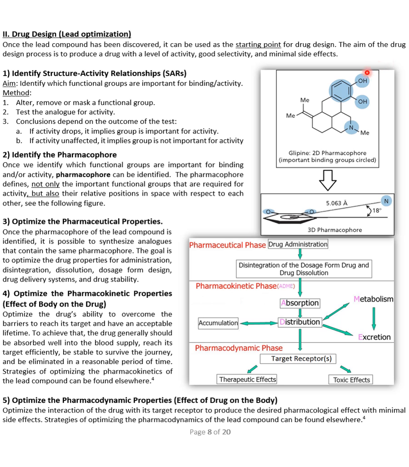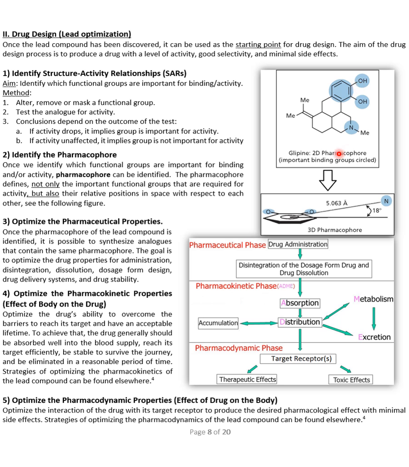Okay, and then you would test the drug, and if the activity drops, it means that this group was important for activity, right? Otherwise, the activity should not change. And of course, if the activity is not affected, then it means this group is not important. Then you repeat this for all the groups here, and the ones highlighted here in blue were found to be important. So now you know that these structures are important for binding with the target, whether it's a receptor or enzyme.